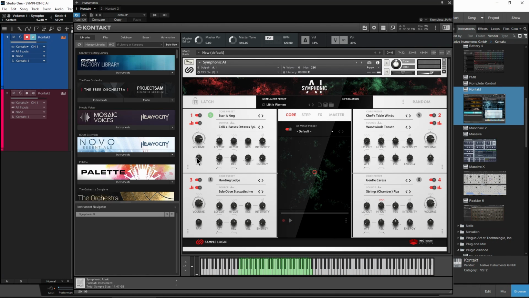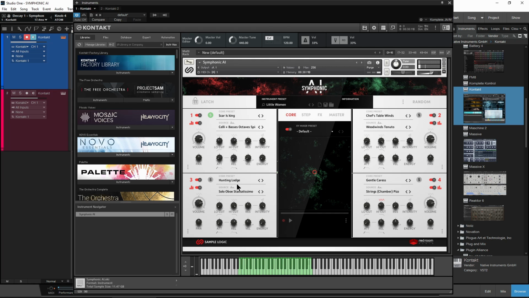Then we have pan, which is pretty self-explanatory. We turn this resonance down there. If I want this core, take this off of solo. I want this core over to this side and this core over to that side. Of course, we know what pan does. Control click sets these knobs to the center, then attack and release. So if you wanted to sort of slide in and how quickly you want that note or that instrument to cut off after you release your note.